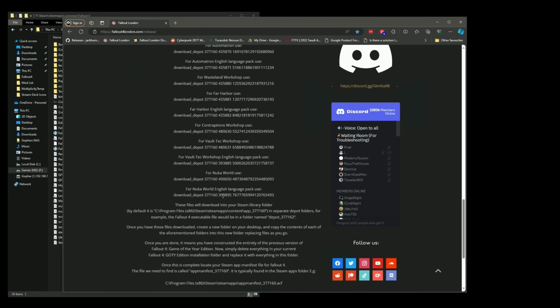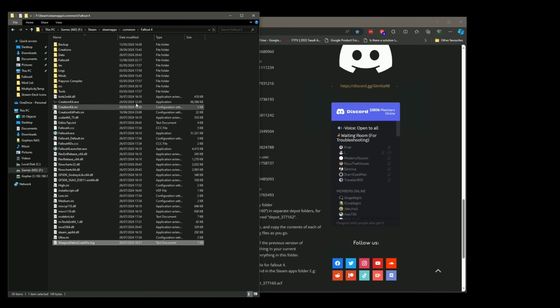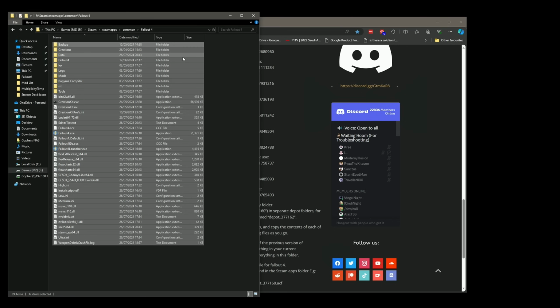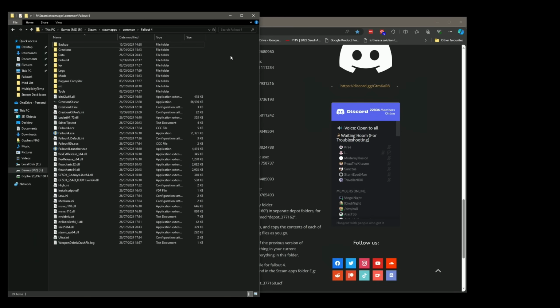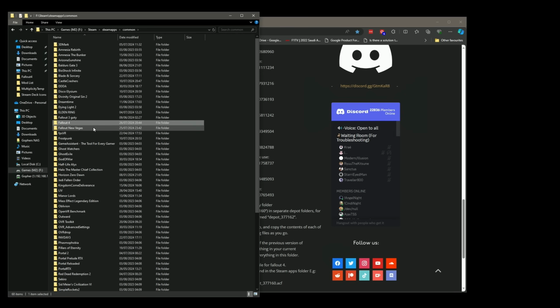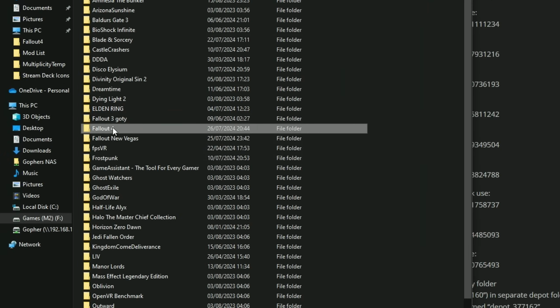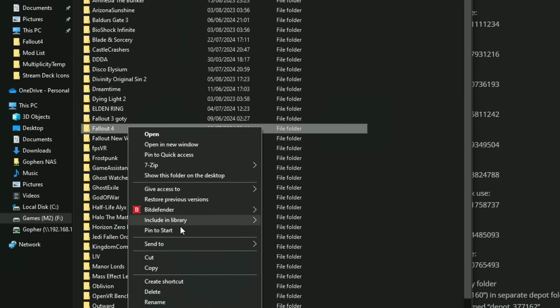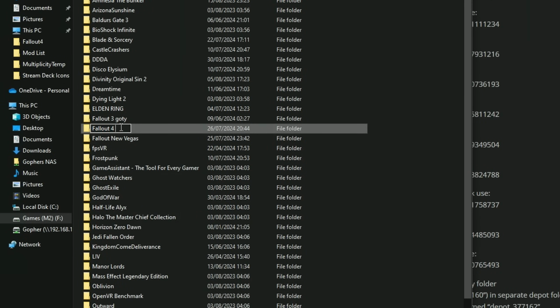Now, the Fallout London site suggests deleting all of the files in this folder. And you can do that. That will work just fine. You do need to make space for the downgraded version after all. However, if you're a little nervous about deleting all of those files at this point and you want to keep them as a backup just in case something went horribly wrong, you can go back up and then rename this folder and just add space next gen or something like that after it.